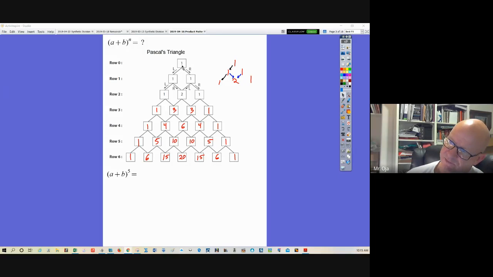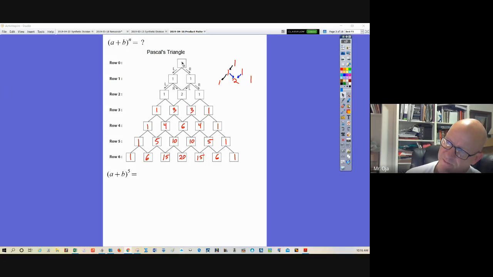Notice the arrows here. If you're starting from a 1 and you're scooting down to the left or down to the right, there's only one number that you're adding up. 1 plus nothing else is just 1, right? So you always get ones on the left and the right slopes of Pascal's triangle. But in between, when you have to fill a spot that's got numbers above to the left and above to the right, you just add those up, okay?